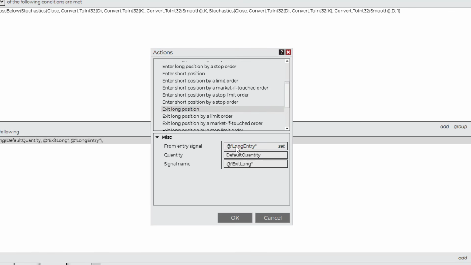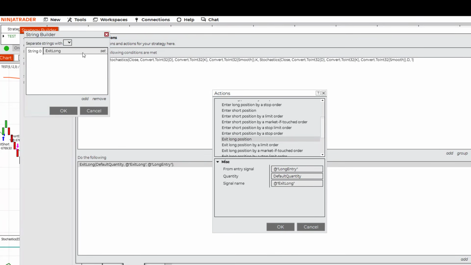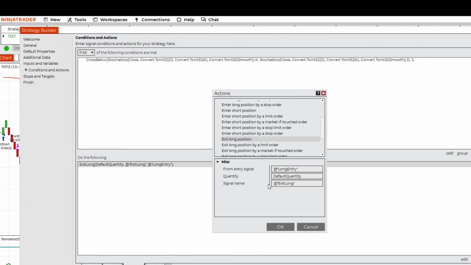But remember, key there is we want that long entry, and that's what we set as a condition just a moment ago. And we want it to get rid of the same quantity of the trade, and we're going to give that its own name as well, which we set by just hitting that button, going up there, calling it what we want. Make sure you're consistent with it and remember what it is, and then we're okay to go.